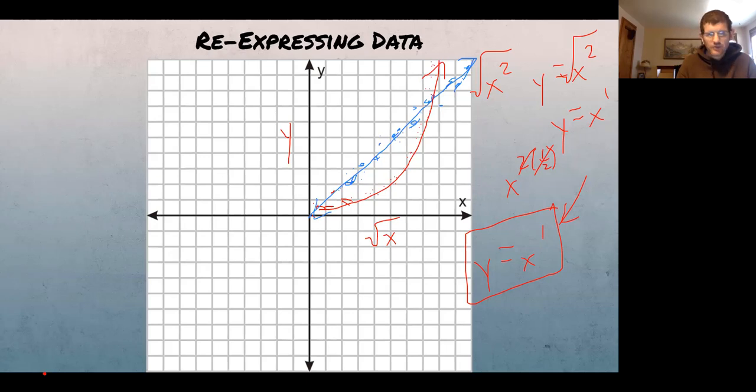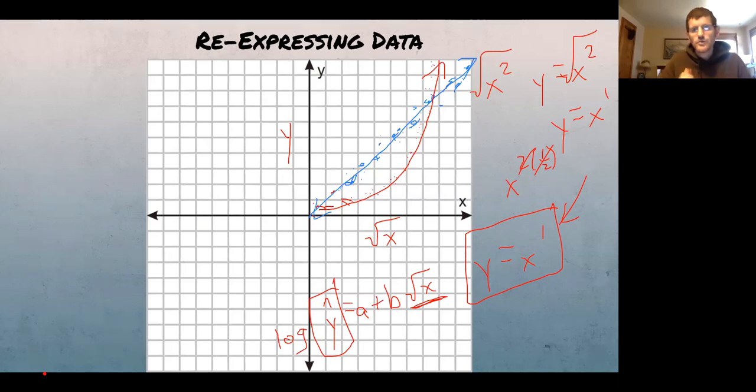But then when I want to make predictions, my regression equation might look like this. Y hat equals a plus b square root of x. Now when I make a prediction, I have to remember I converted this to linear by taking the square root of my x values. So therefore, I need to factor that in whenever I'm predicting for y hat. All right, so this is the upshot. You're going to be looking at equations where you've got like log of y hat, or square root of x, something like that, because the data has been re-expressed.